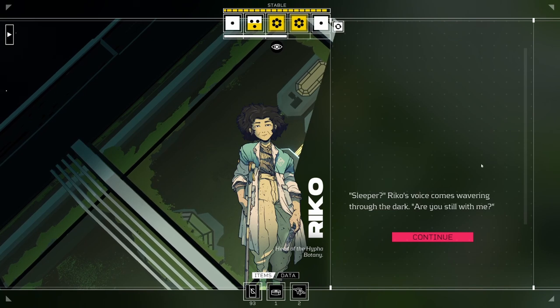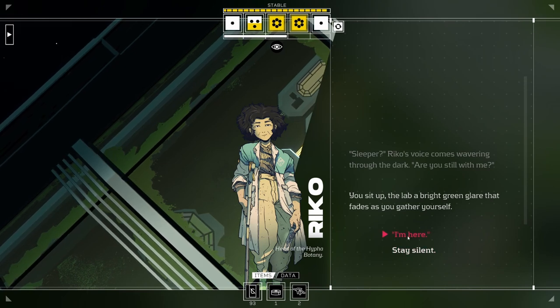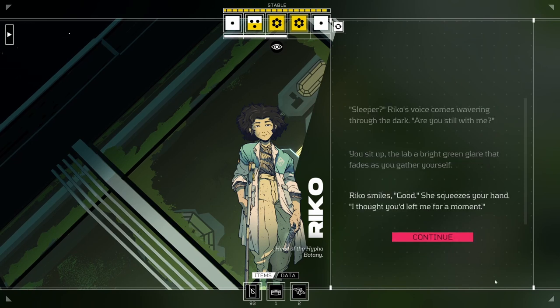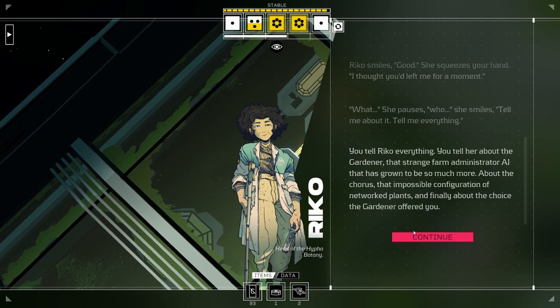Sleeper. Rico's voice comes wavering through the dark. Are you still with me? You sit up, the lab a bright green glare that fades as you gather yourself. I'm here. Rico smiles. Good. She squeezes your hand. I thought you'd left me for a moment. What? She pauses. Who? She smiles. Tell me about it. Tell me everything. Tell her the truth. You tell Rico everything.